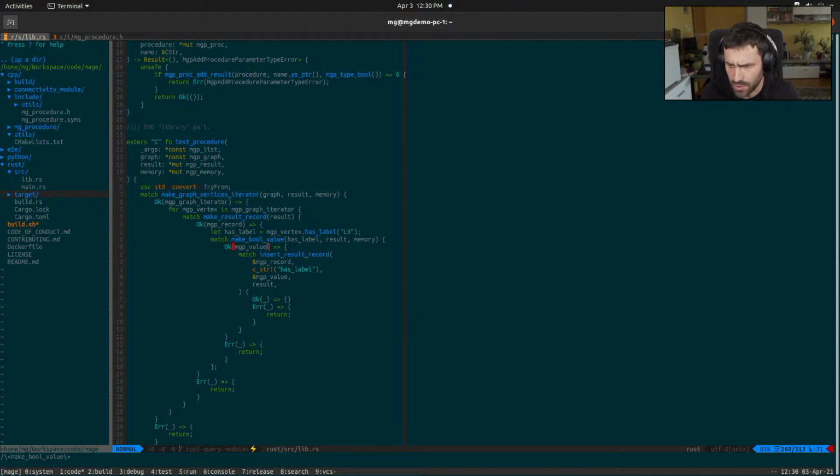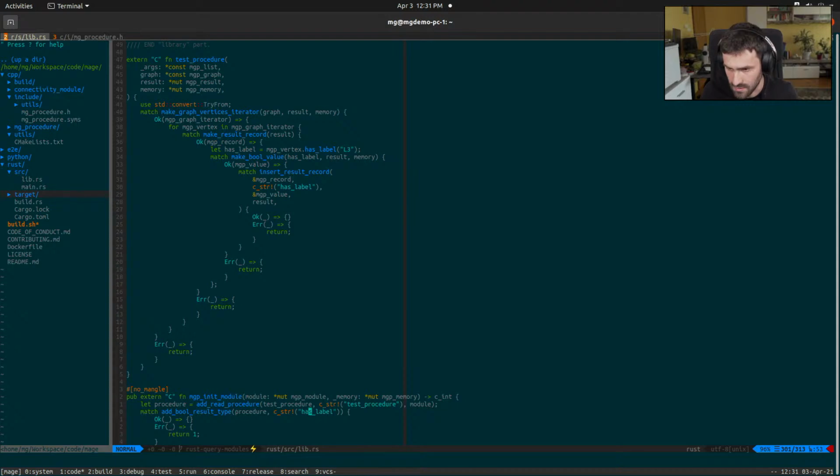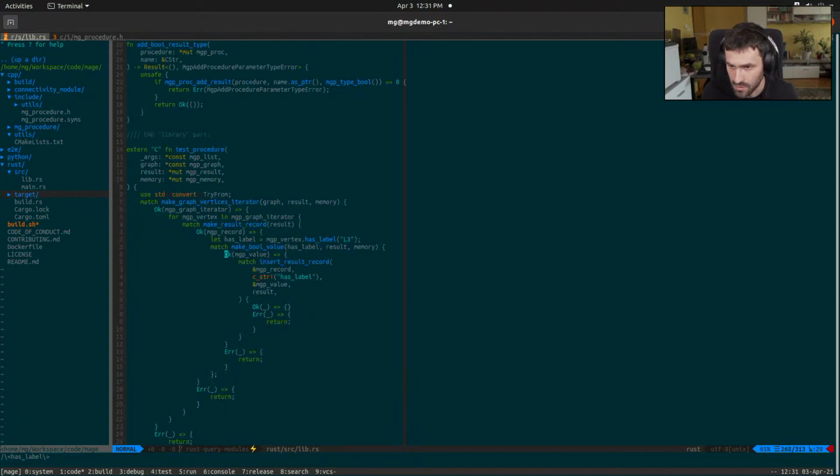And then the trickiest part is that we have to specify for which result we are creating the value and returning it. Then when we are inserting the record, we have to be sure that the name is correct. I'm going to make some abstractions for this because it's very error prone. For example, if we go down here, we have to specify hasLabel here, but also here when we are adding that value.